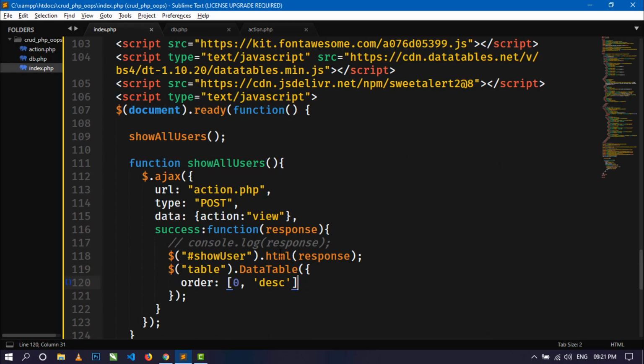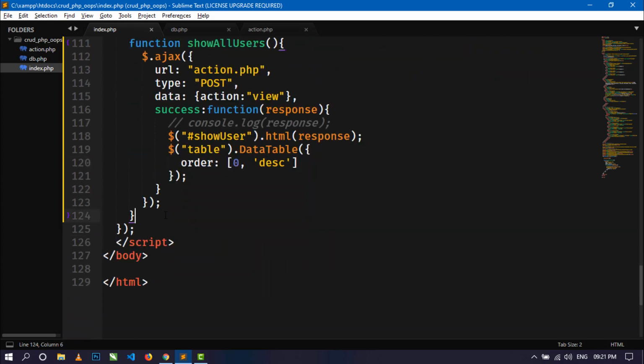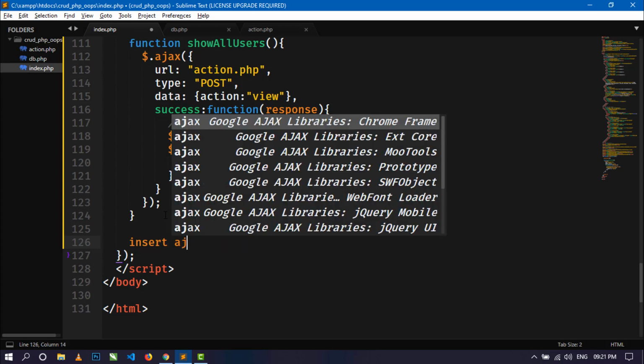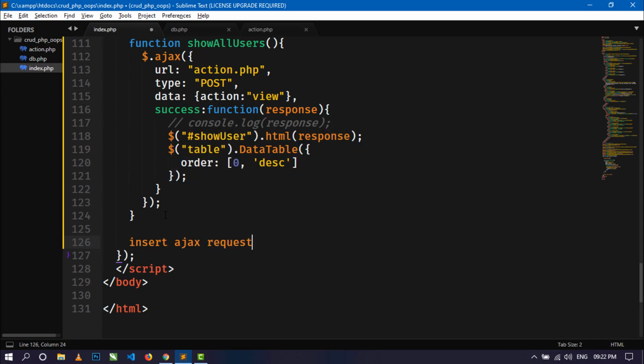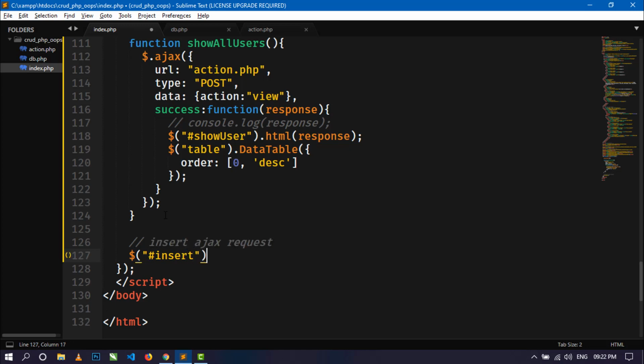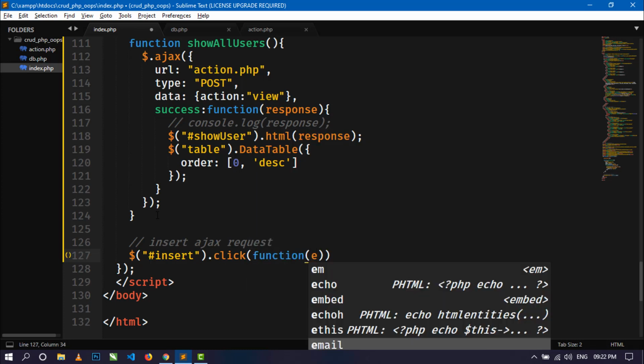So let's come here, and here I will just write insert Ajax request, just comment this, and now here I will use this insert id, and here I will use the click function and pass an argument e.